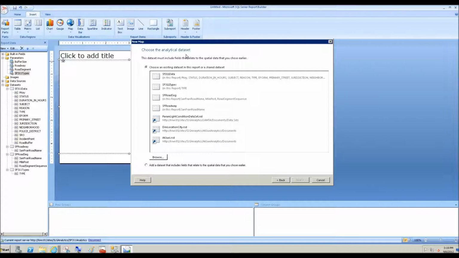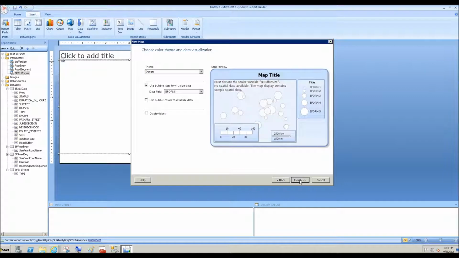Something like this. In our case, the analytical data is the data set that also has our spatial data. So we'll go ahead and choose SF311 data. By the way, if the analytical data set were a separate data set from the spatial data set, the dialog would eventually ask you, how would you like me to join these data sets? Again, in our case, the analytical data set and spatial data set are one and the same.